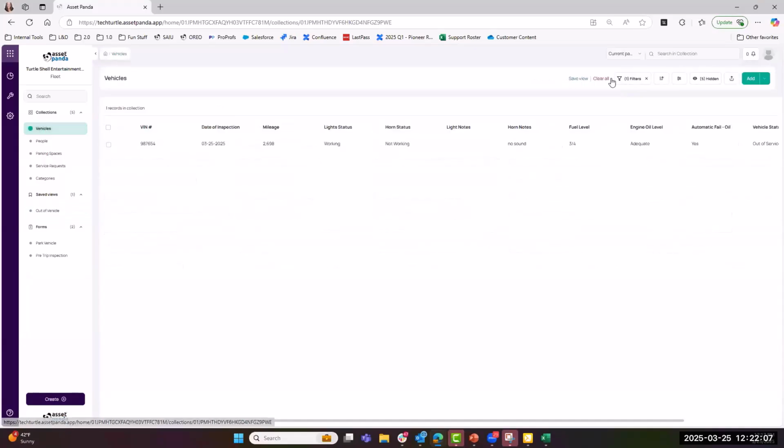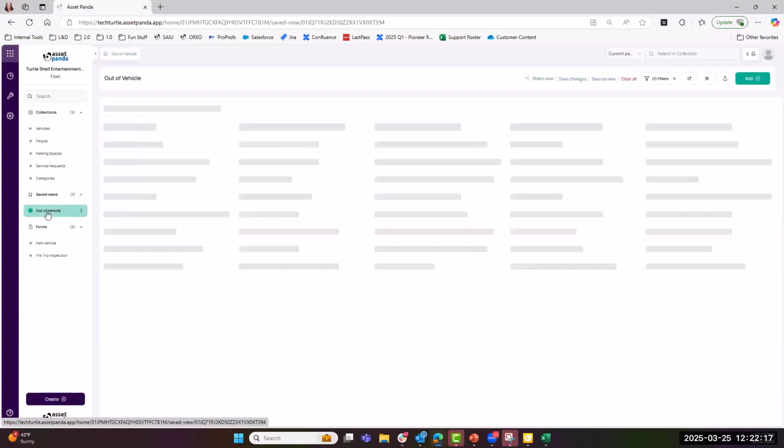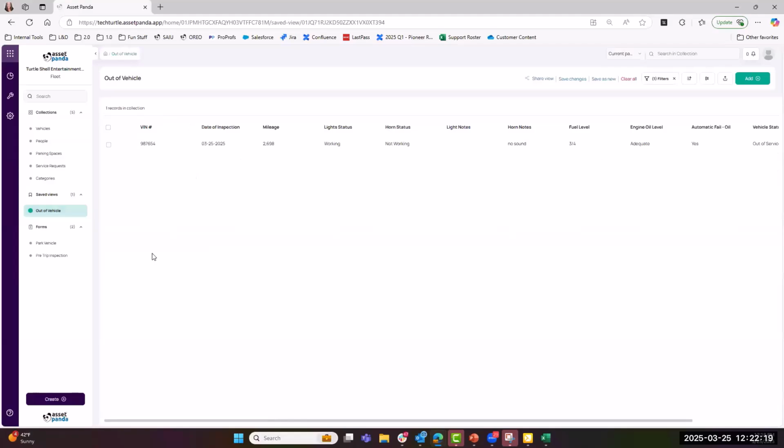So if I'm running additional vehicles at one time that might go out of service, and let me just clear that filter here, I can click on this save view and get the current list of vehicles that are out of service at that point. So the save views become really helpful whenever we start to want to decipher information and whittle that information down.